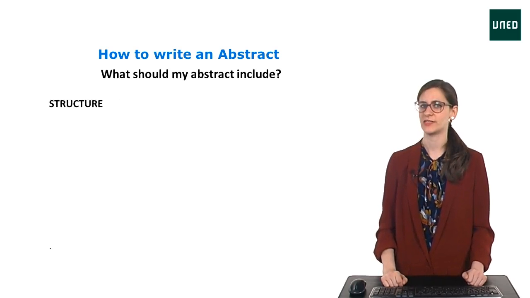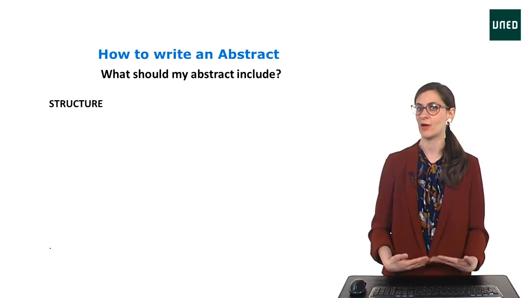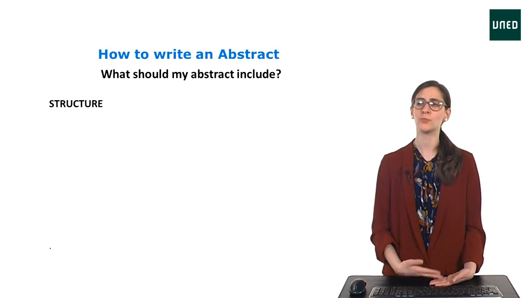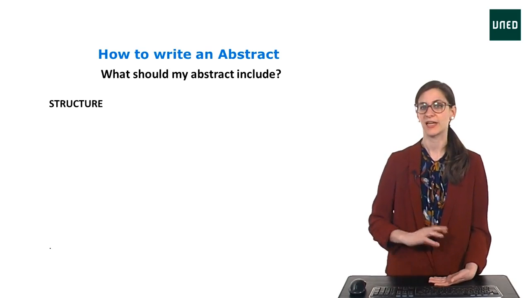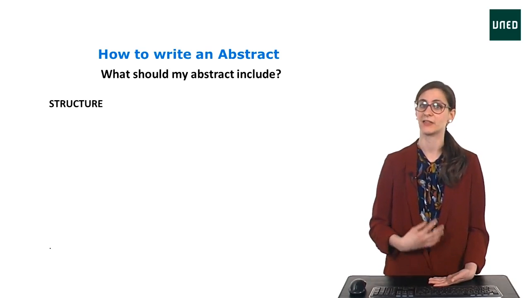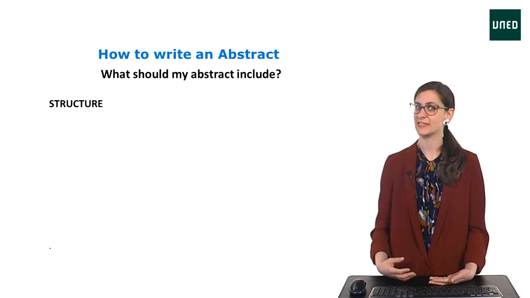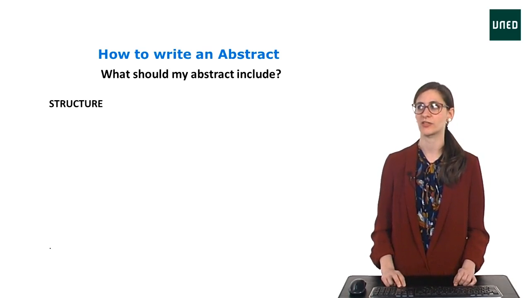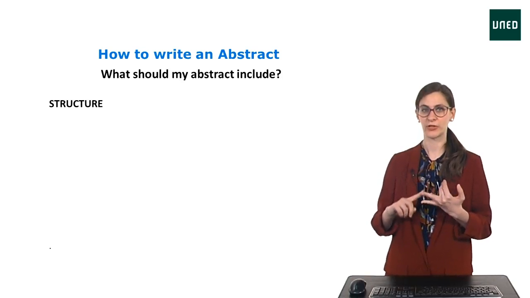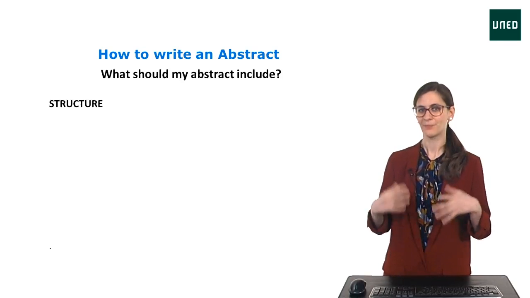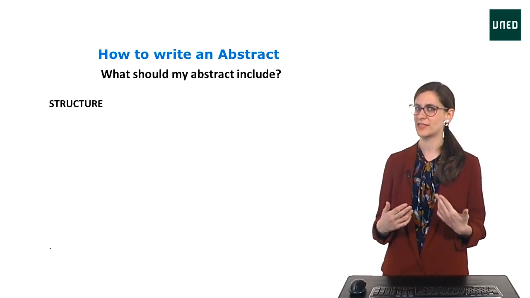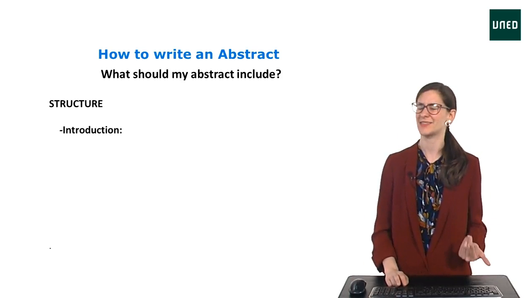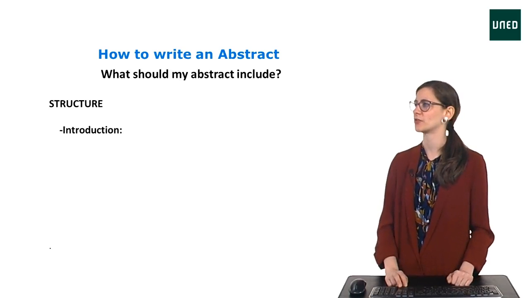Okay, let's see now the structure. First of all, if you are familiar with abstracts, with writing abstracts in other disciplines, you need to bear in mind that the structure in Arts and Humanities, and especially in culture and literary studies, is quite flexible, okay? So basically here we're going to have a structure of introduction, body, and conclusions. And the sections that they include inside these main sections can be quite different sometimes. It's a flexible structure, as I mentioned.